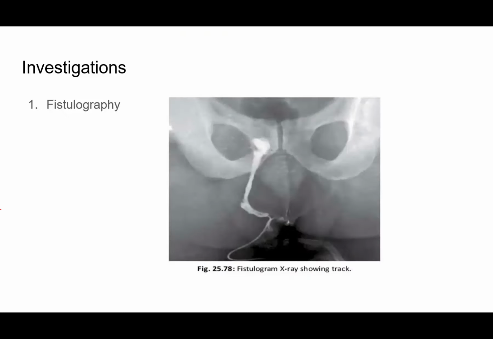So for investigations in patients presenting with fistula in ano, importantly there is fistulography. This outlines the tract of the anal fistula. This is the initial investigation done for patients with fistula in ano. It outlines the fistulous tract in this patient. However, the limitation of fistulography is that it does not show the relation to the anorectal ring. So we still need to further investigate the patient to know its relation, which would inform our management of such patients.